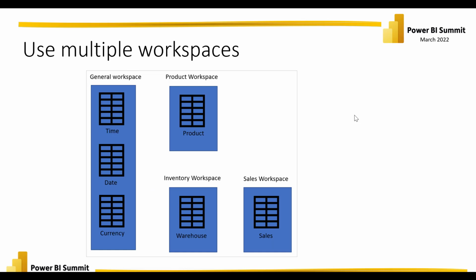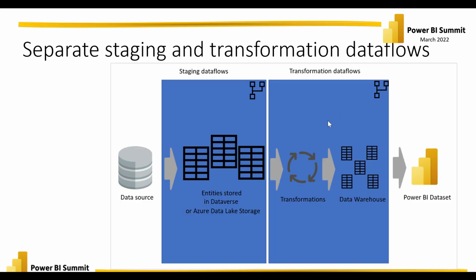Now, use of multiple workspaces. Separating staging and transformation data flows: if a data flow performs all the actions, it's hard to reuse its entities in other data flows or for other purposes. That's why it's better to have a staging data flow and a transformation data flow. So you can use the staging data flows for multiple transformation data flows as well.